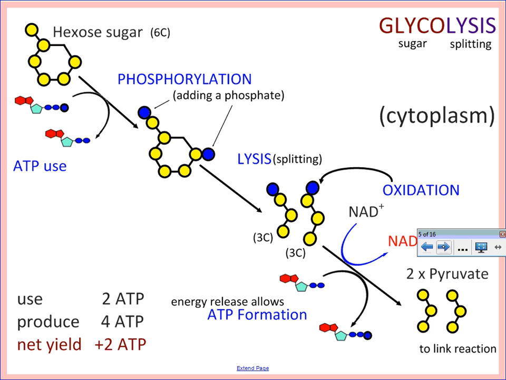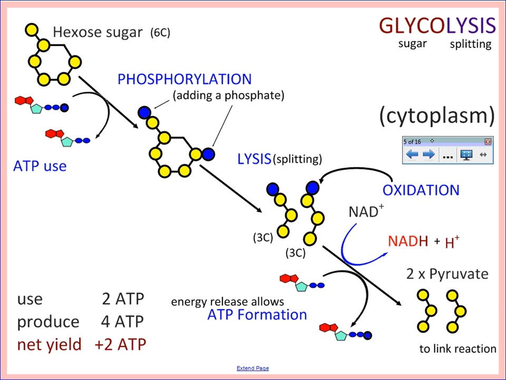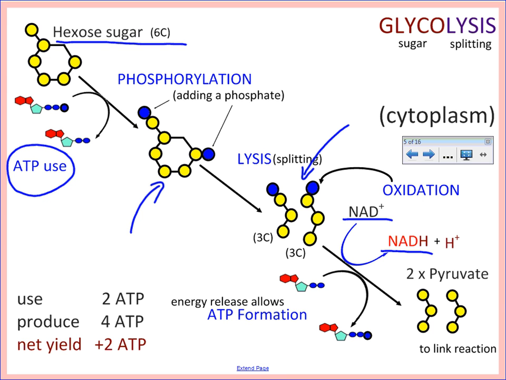So when we look at glycolysis, which is the first step that happens in the cytoplasm of the cell, you start off with a 6-carbon or hexose sugar. Now you've got to use some ATP here in order to change it into its next structure, which can be seen here. Phosphates are added from the ATP that we use. Then we split that molecule apart and we oxidize it, as you can see here. And what we want to get ultimately is this molecule NAD plus turned into NADH. That's going to come in handy a little bit later.